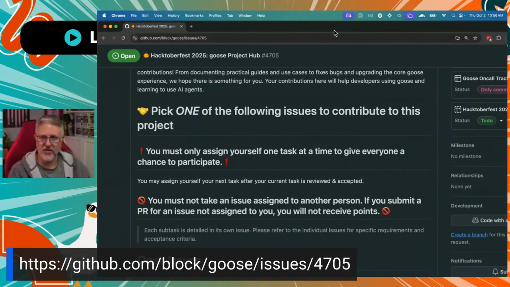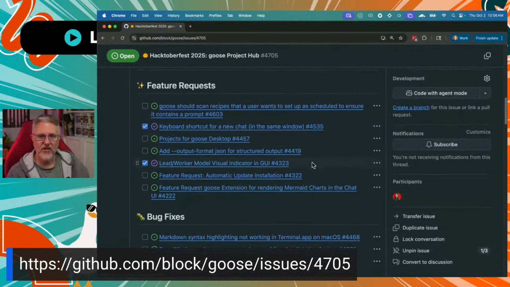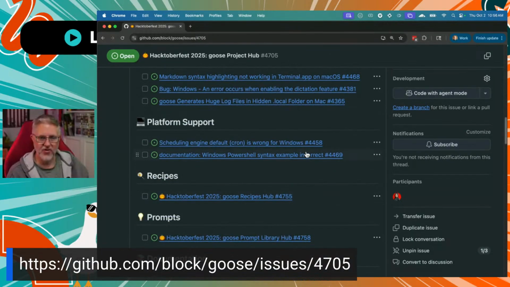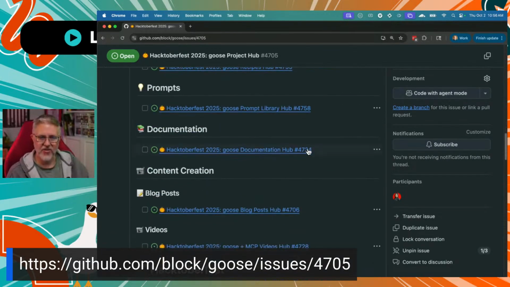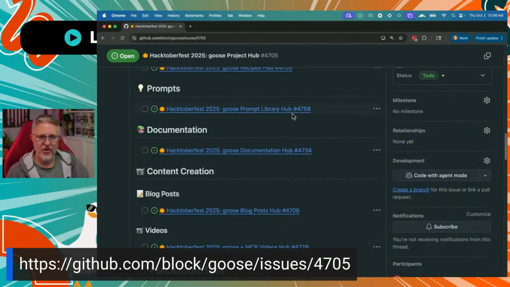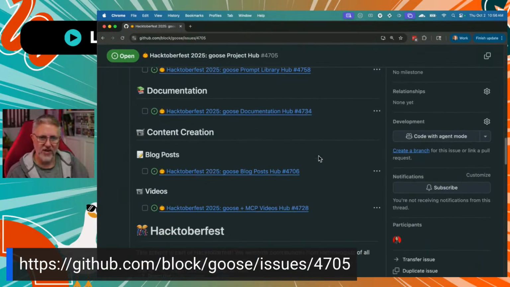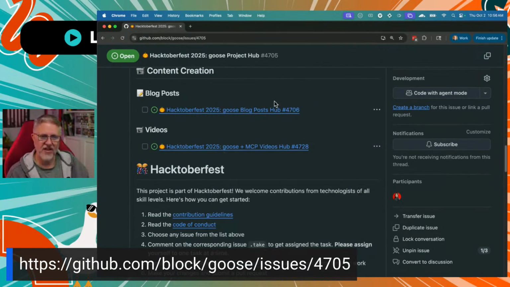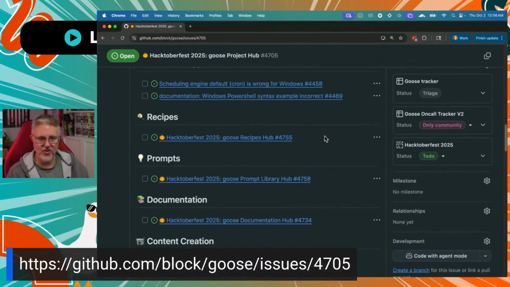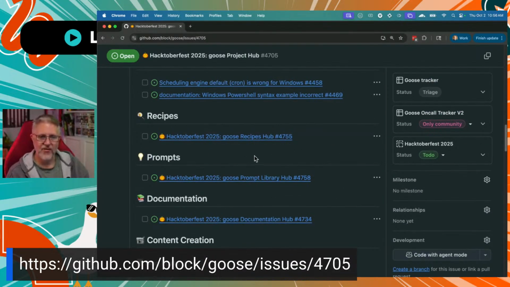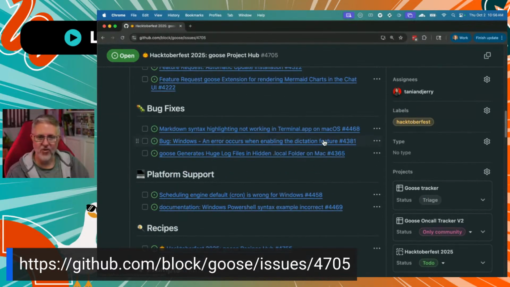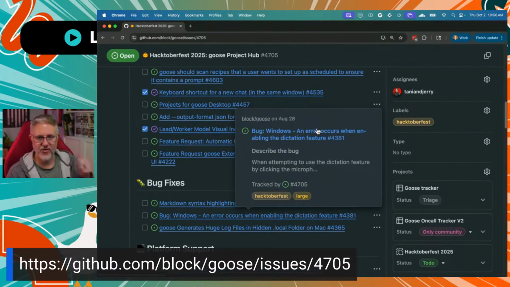So we've definitely got lots going on. There's a whole list of tasks here that you can choose from that are linked over to issues. Everything from adding new prompts to our prompt library to adding documentation, or any kind of content you want to build us, a blog post or a video. We'd love to see what you come up with on those. If you want to come up with more recipes, there are lots of little challenges going on. You can definitely check all these out. So again, huge thank you to the team for building these out.